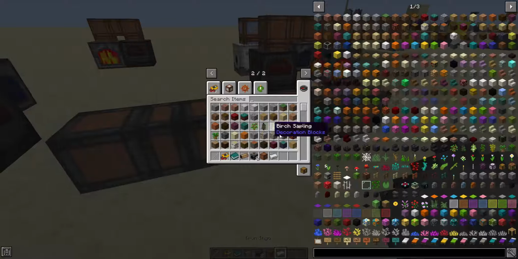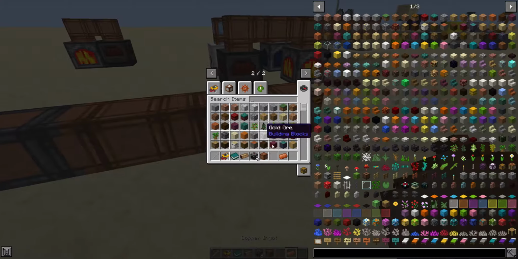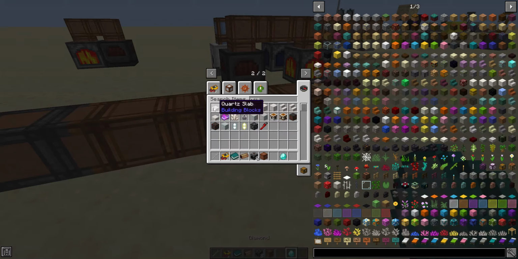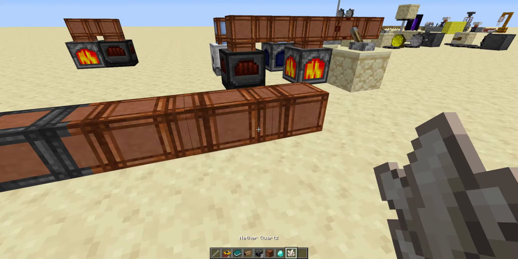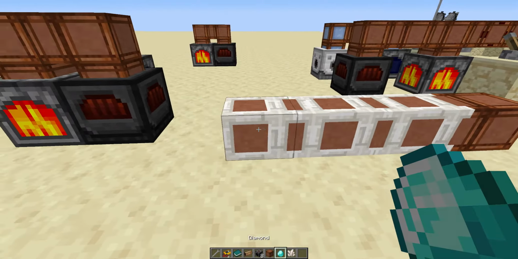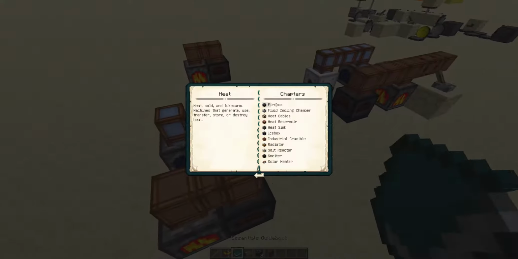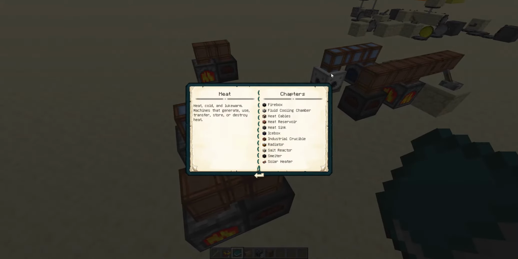It does not consume the item you right-click with. There's a few others: diamond and quartz. So this is just if you want, I don't know, a different color scheme. Quartz looks quite bright, diamond is tealish, and copper is the default. That also works for redstone heat cables, by the way.